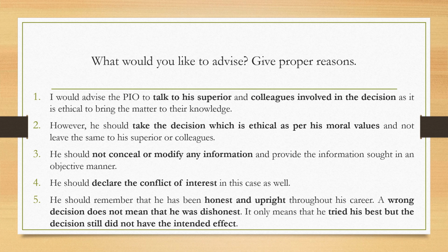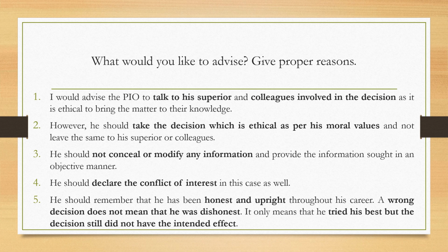impact their career. However, he should take the decision which is ethical as per his moral values and not leave the same to his superior or colleagues, because he as PIO has been assigned this particular RTI request. So he should take the decision which is ethical and he should face this particular situation. Third, he should not conceal or modify any information and provide the information sought in an objective manner. Now here, he should provide the information in a complete and truthful manner, because it is his professional duty and moral obligation to do so.